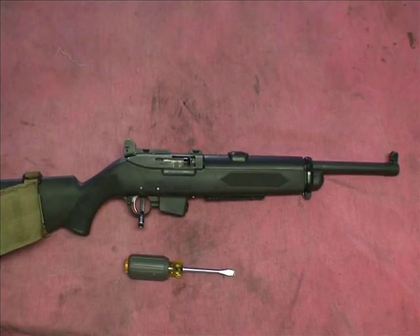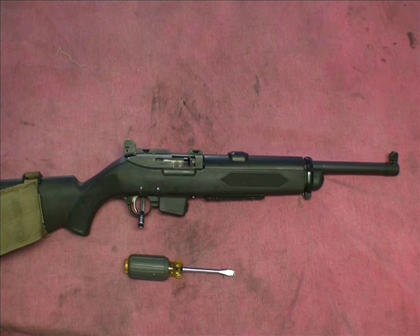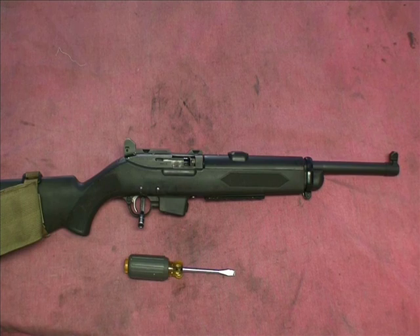This is Kenny with Value Center Gun Safety and I'm going to cover a video about the Ruger PC9 on how to disassemble it, clean it, and do a little bit of modifications to the trigger system to make it trigger a little bit better. The video is for Clayton M. Nagel, who requested it. So hopefully this answers any questions you may have. If not, give me an email and I'll try to cover the rest of the questions you have that I didn't cover in the video.